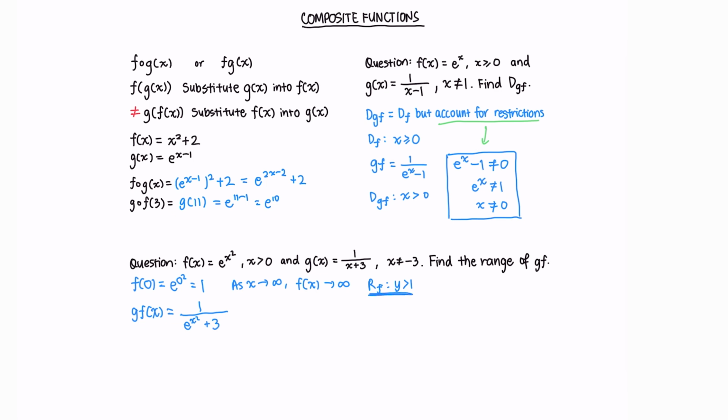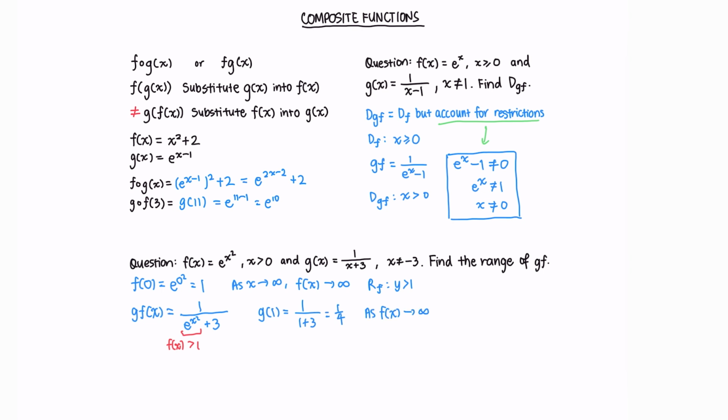Okay, let's look at our range of values of f. We know that this thing over here, which is f, can only be more than 1. So again, I'll look at this to help us find out what the range of gf is. So we look at the endpoint when f(x) equals 1. When f(x) equals 1, this is basically saying that g(1) equals 1 over 1 plus 3, which is 1/4.